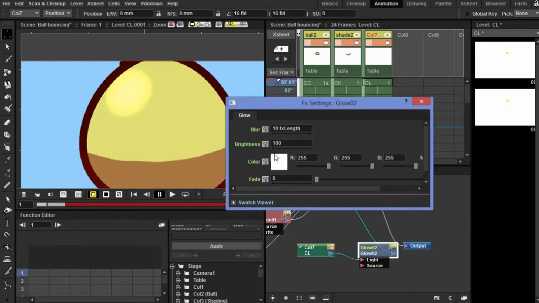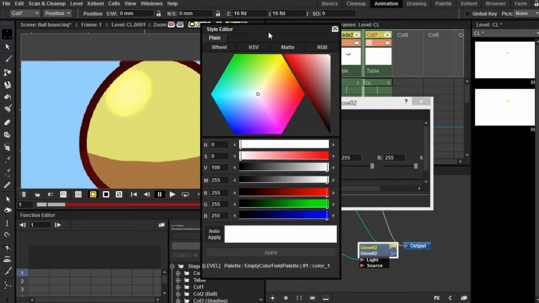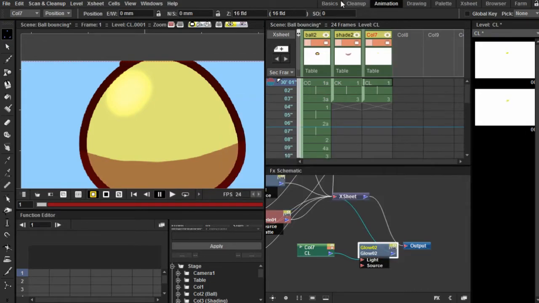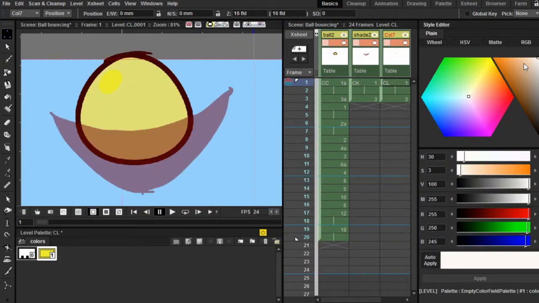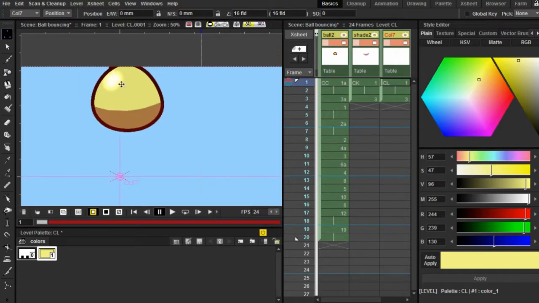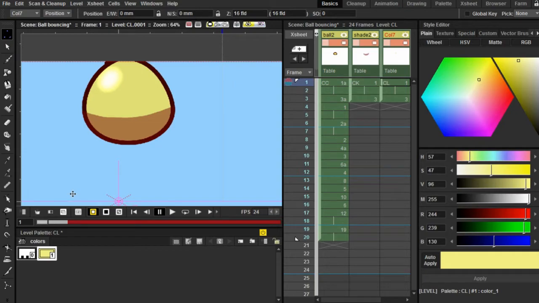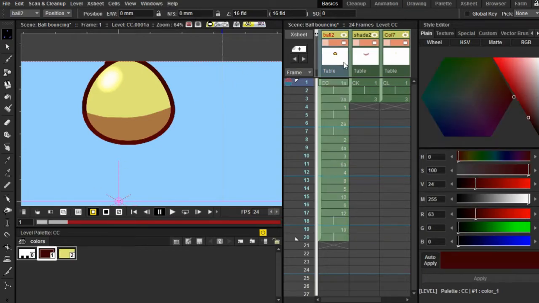You can add the blur, the brightness, the actual color of the light. Say if we edit this, double click this to bring up the style editor, you can make it green, and it doesn't really change too much, I don't think. Yeah, so we're just going to leave it at white. You guys can test that out for yourselves, but we're going to make it a little less yellow on this end of the spectrum. I'm going to go a little bit like this so it looks a little better, and now our glow looks perfect. So now we have our cool looking bouncing ball that has shading and lighting and everything.